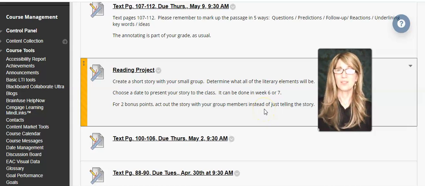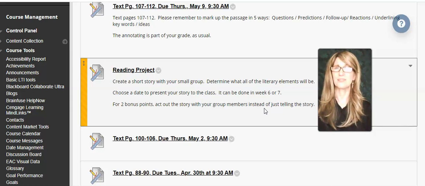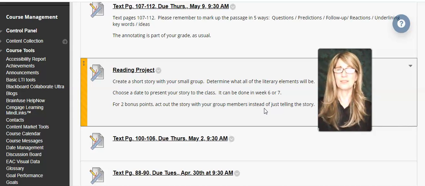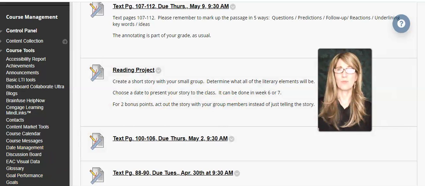This is easily done online, just as it is in a traditional class face-to-face setting, and students merely take their turns conducting their parts. If students are in groups where they do not want to act it out, they can just narrate the story to the class and then have their work credited that way.